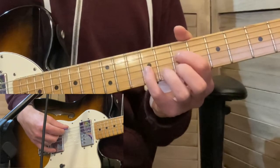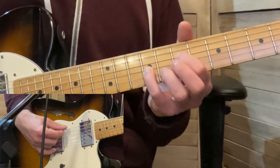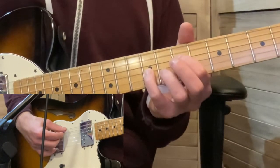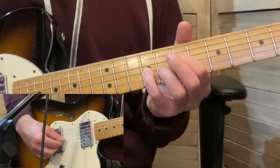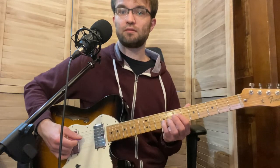We do open 6th string and open 5th string, and then the 4th string. So then do open 6th, open 5th again, and jump up to the 3rd string. So that's... And you do that twice, and then it repeats a second time. So it goes.